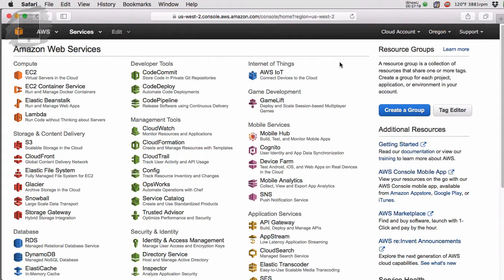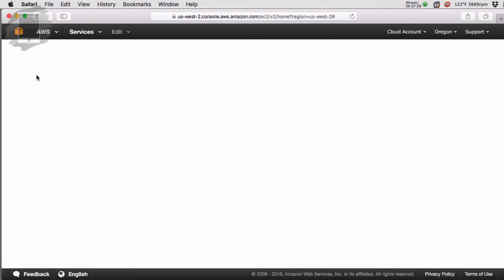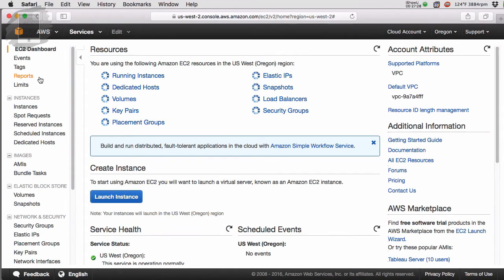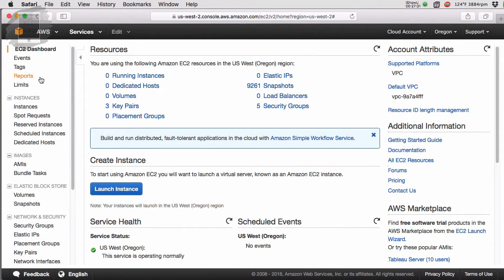So we're already on that. I'm going to select EC2, which is the area that manages the virtual servers. At this point, I want to give you a couple terminology items if you haven't seen these yet. AWS is this giant infrastructure organization. EC2 stands for Elastic Compute Cloud. Basically, it's a fancy name that should say virtual servers. If this said virtual servers dashboard, then that's what EC2 is. So EC2 is like the overarching technology that runs the virtual servers.